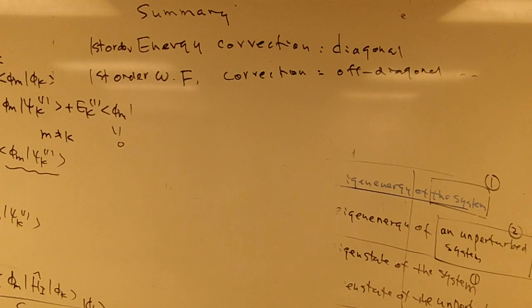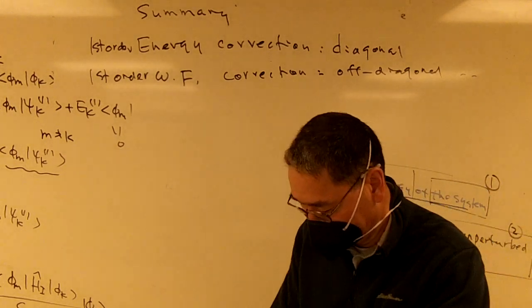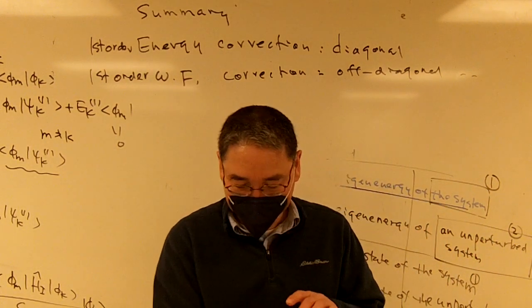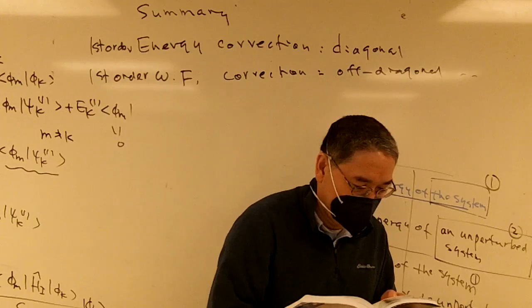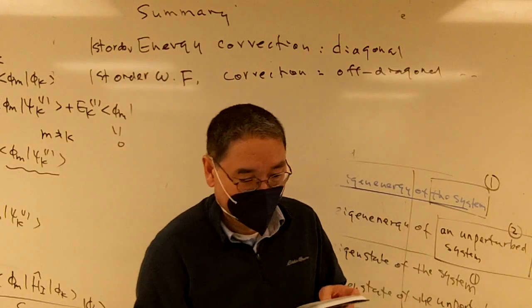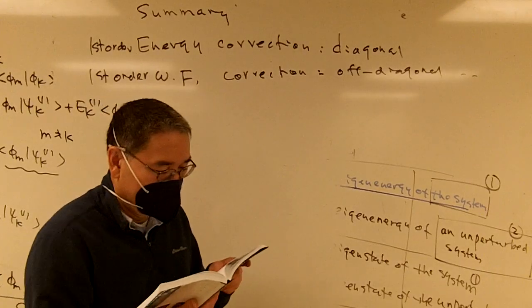Okay, so that's the expression. Cody, could you continue to read the next line after equation 5.1.1? Since m does not equal k, and phi m and phi k equals 0, phi k with the first order is orthogonal to phi k. Equation 5.1.13 means that the wave function correction is a linear combination of perturbed eigenstates phi m, but it is weighted by the coefficients phi m H sub I bar phi k all over epsilon k minus epsilon m.